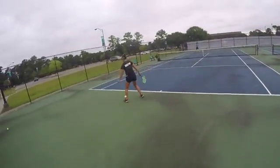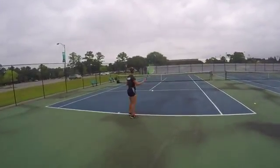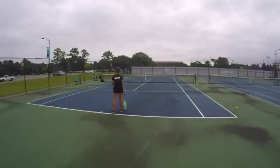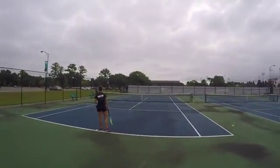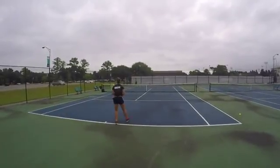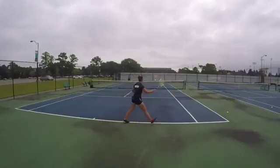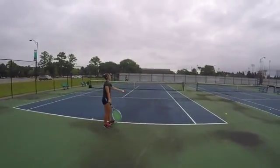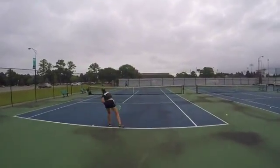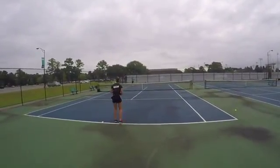Lastly, we're taking our serves. Ty's hitting her second serve to give her teammate a chance to attack some returns. So our warm-up is sort of like slow motion. It's a slow motion serve. Very little take back. Racket gets to the ball and accelerates through, but it's not top speed. Ty's demonstrating that perfectly. It's just a good way to loosen up, a good way to make a lot of balls, and you're giving your teammate something they can attack.